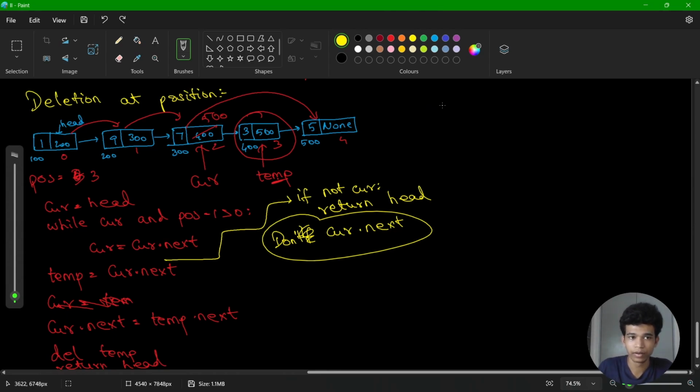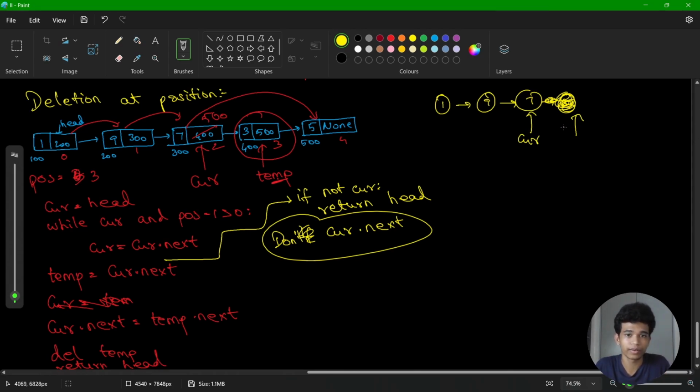Just see this example. If I have 1, then 9, then 7, then 3, that's it. Sorry, we don't have 3. We only have up to 7. Now I have to delete the position here. So I will stand here at current. Do we have any current.next? No, right?